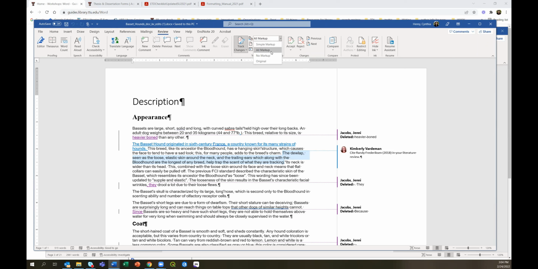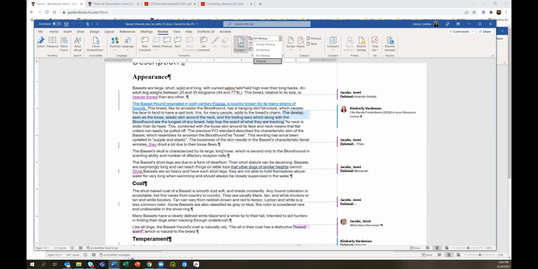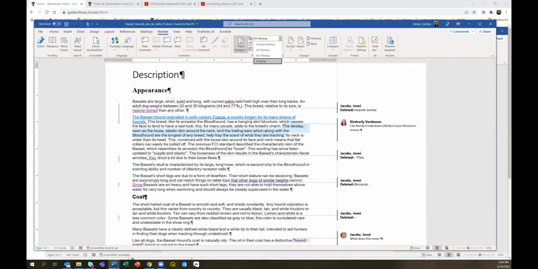So right now we see all the markup. So I can see that words have been changed. New text has been added. Let's see if anything's been deleted. I don't see anything that's really been deleted. So that's all the markup, but you can also see comments out to the side.